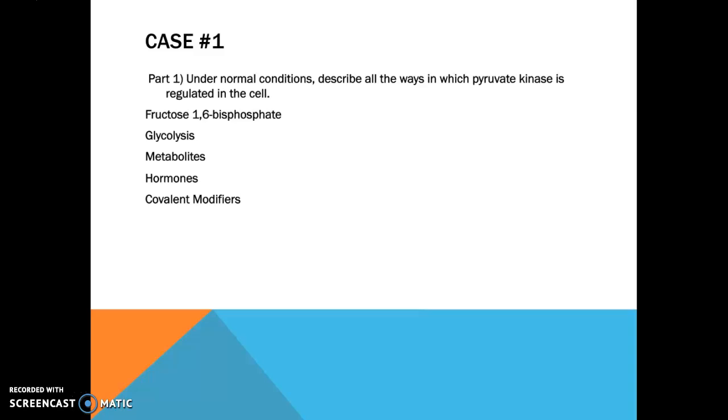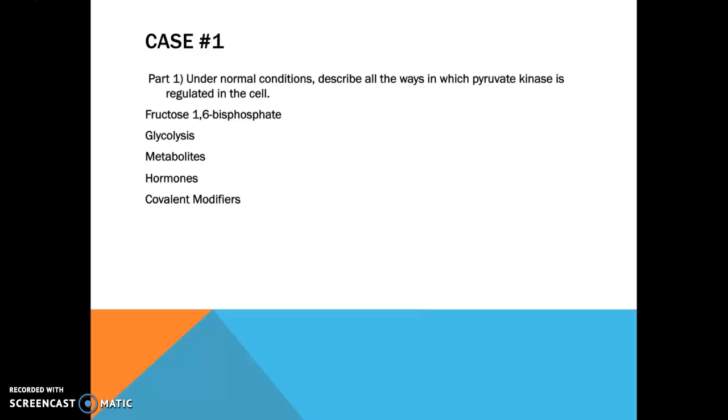Lastly, covalent modifiers also help the cell regulate the activity of pyruvate kinases. Covalent modifiers help control factors that dictate activation or inhibition of enzymatic activity. When insulin is released in the blood, a chain reaction causes dephosphorylation. This results in an activation of pyruvate kinases to amp up glycolysis to break down more sugar. The opposite happens with glucagon and epinephrine: with an increase of phosphorylation, there's a decrease of this activity.